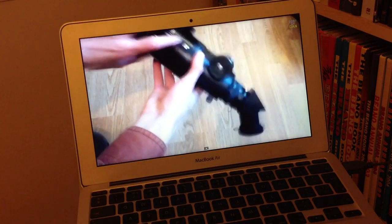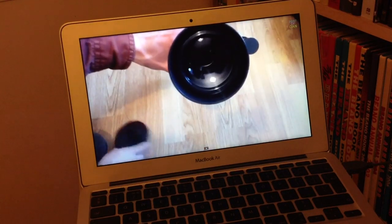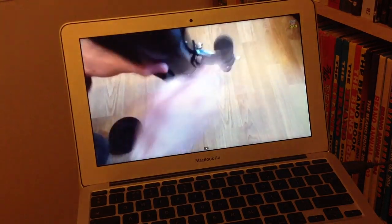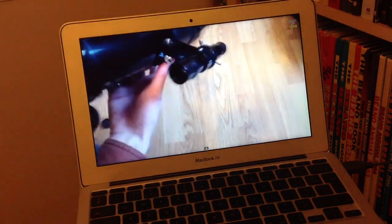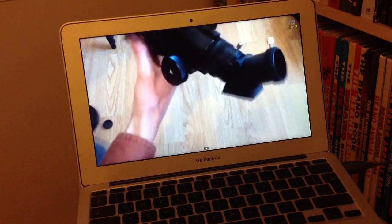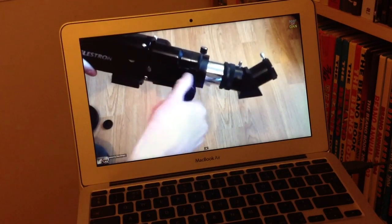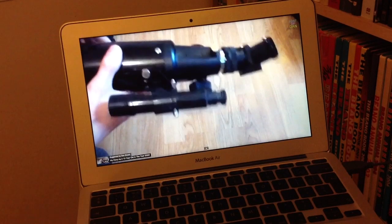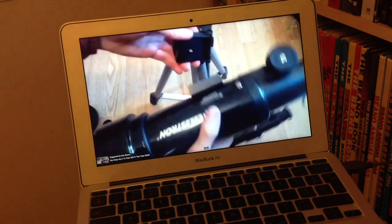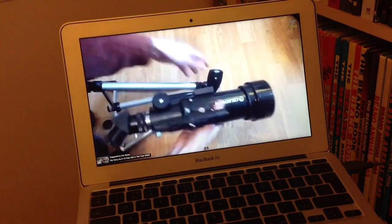Now this, I believe, is the beginner telescope of beginner telescopes. It's the Celestron Travelscope 70, and as you can see, it's more traditionally what you think of as a telescope. Just look at it, first of all. It's a proper fantastic-looking piece of kit. It's very lightweight, extremely small and portable, yet at the same time it's still got a 70mm objective lens, so in theory it shows you slightly fewer stars than the Celestron FirstScope, but that ultimately doesn't matter when you're dealing with this sort of size range.